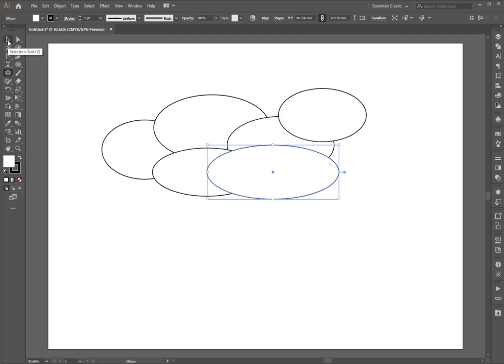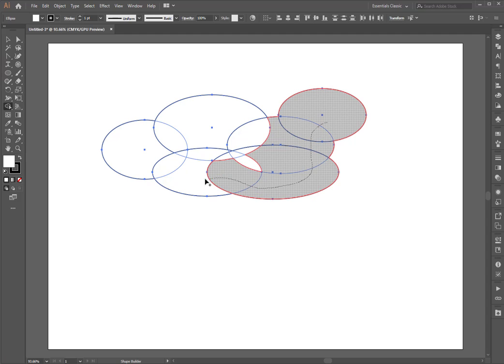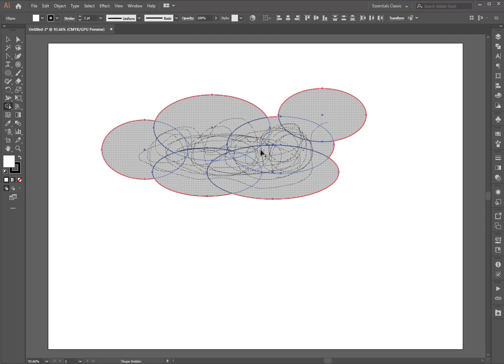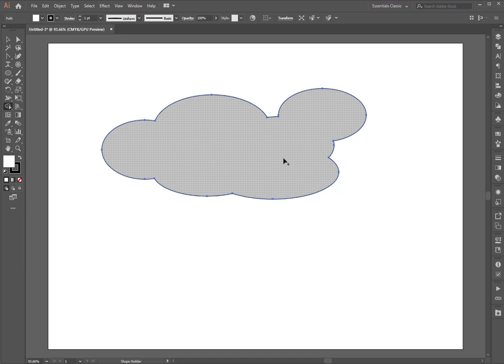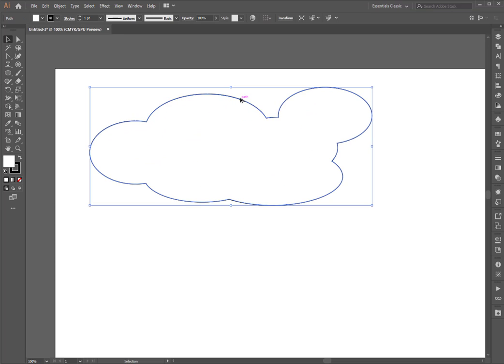And now use the selection tool and select all the objects that are present, then click on the Shape Builder tool and go over all of the parts that are inside these objects like this. Just to be sure, I'm going to do this and then release the button, and as you can see, now we have something like a cloud.